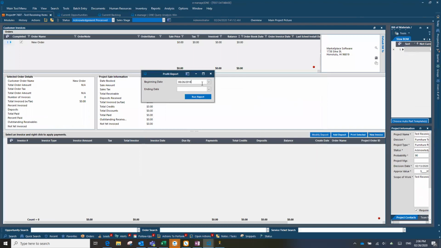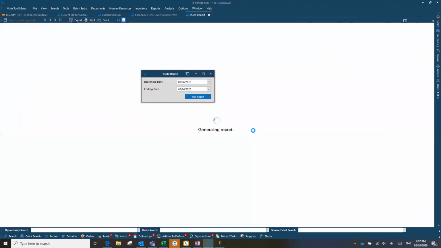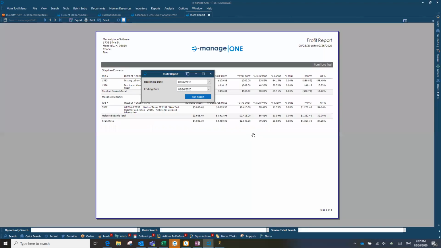So just to give you an idea of what this report looks like, I don't know if I have anything in here. Again, we're just in a test environment. You'll at least get an idea, even without data. Good, data in here. So profit report, you give it a date range. If you're going by the final payment date, that's typically that date there. But it gives you broken down booking credit, order sell price, your total cost, everything broken out, your profit, your GP, broken out by salesperson, but then a grand total at the bottom. So that's a great profit report on all projects completed in a certain date range.